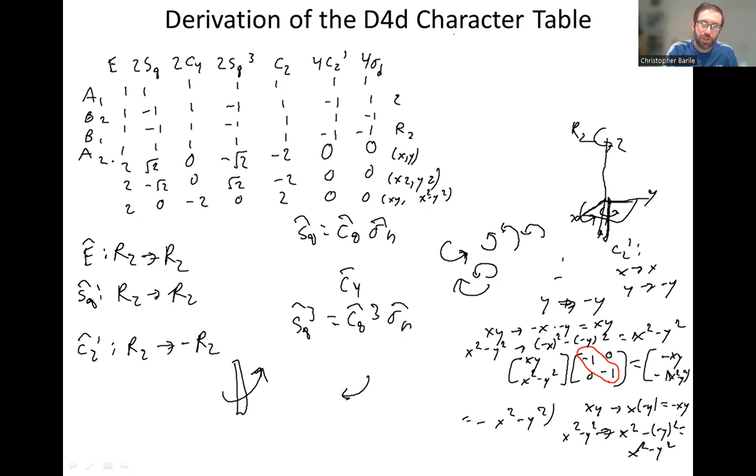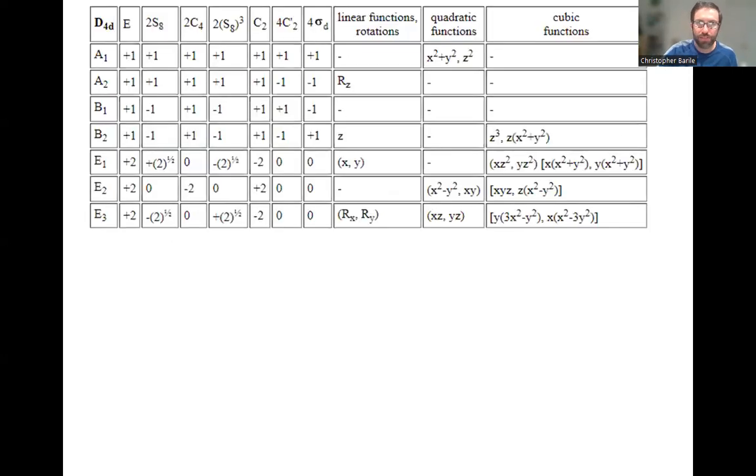If we have a dimensionality of 2, we give it E's. And there's no real great way to do this when we have 3 E's. And your 1s, 2s, 3s subscript rules don't make any sense here because we have zeros here. So it's a bit arbitrary, but the way that convention states it for the D4d point group happens to be that this is an E1, this is an E2, and this is an E3. As far as I know, that's just convention, and there's no real rule that tells you that it should be that way a priori. Let me know in the comments if I'm wrong about that, but I've never read anything in the literature that states that. But there we are, we derived the complete character table.